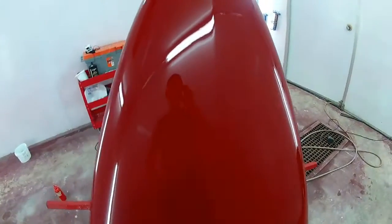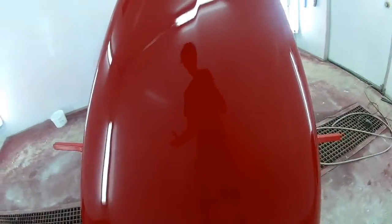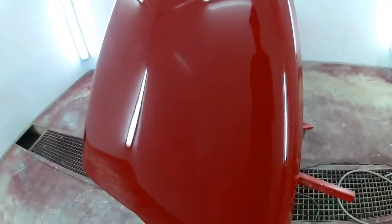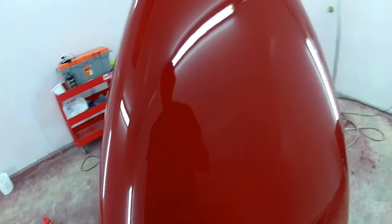Alright, so we're at this point. I finished using the Presta Ultra Cutting Cream. I visually inspect the thing. I can't see any scratches, sanding marks, that sort of thing. There's still a bit of orange peel, but that's really not an issue. I mean, like I said, it's not a show car.